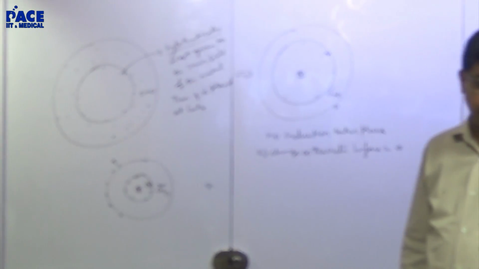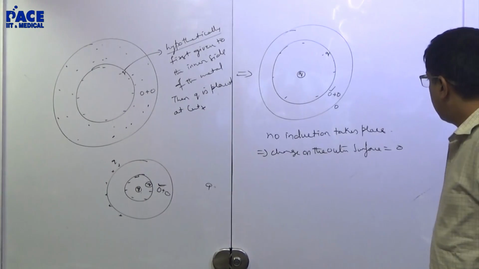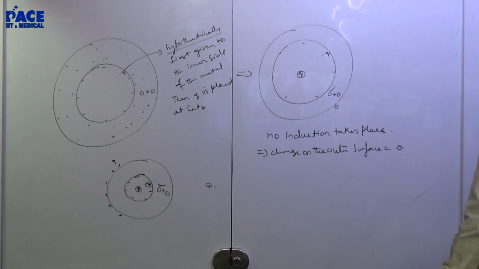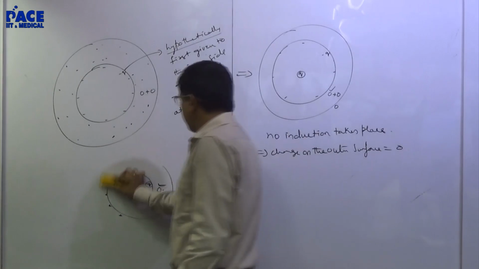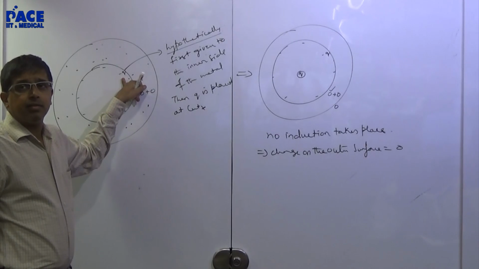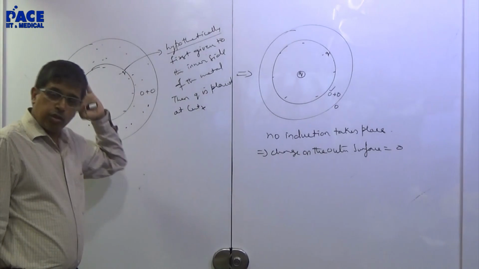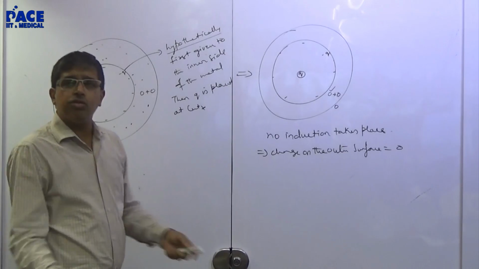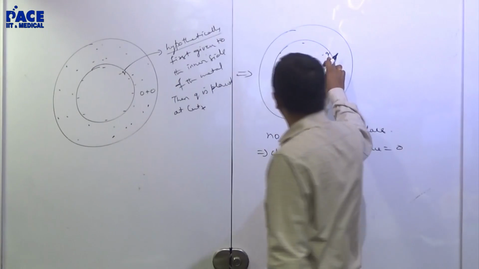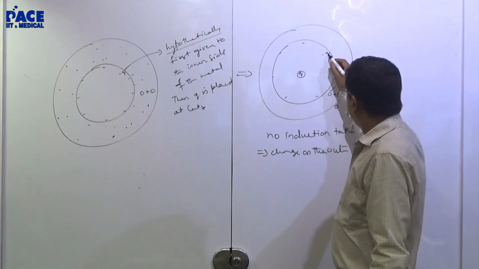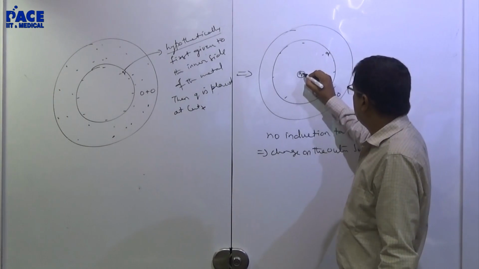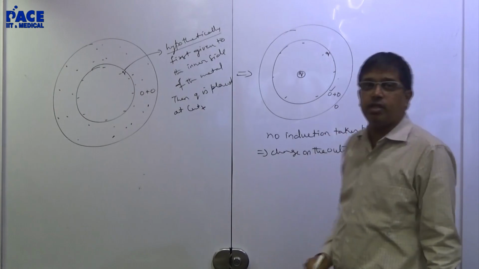So negative charge will be on both inner surface and outer surface. Come again. How will the field become zero if the negative charge is on the inner surface? Minus q is negative charge, no. How will the field be zero? What are you asking? 2 minus 2 will be 0, or 3 minus 3 will be 0. If both are of equal and opposite magnitude, minus q was given and afterwards q is kept here. Minus q will distribute in such a way that for any external point it will appear to be at the center. So both will give me the same value, equal and opposite, in the metal.